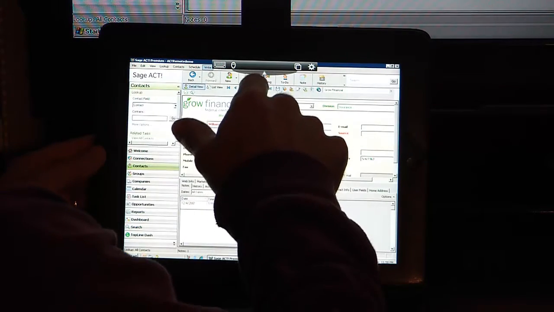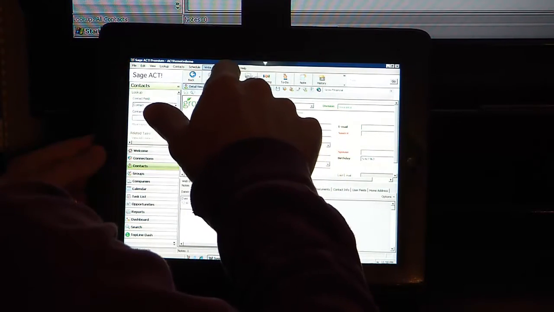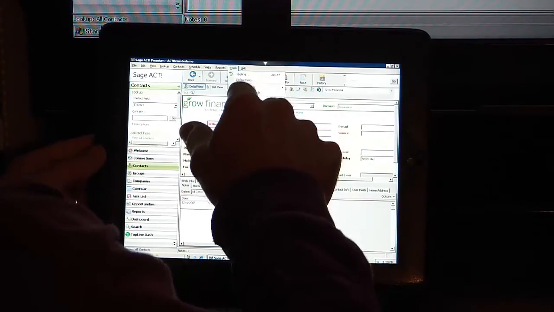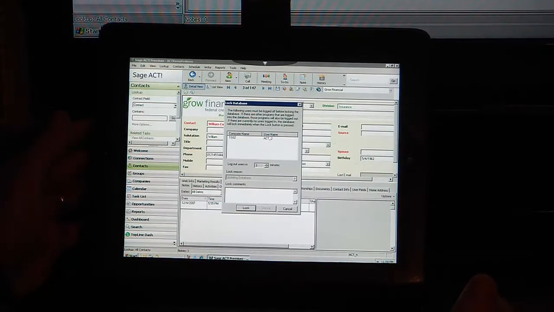And I also have the full capability of going to Tools, and it's not going to let me into Define Fields at the moment because this user is logged in from my computer, but I would be able to go in and actually customize my database and add fields or delete fields or change the names of fields.